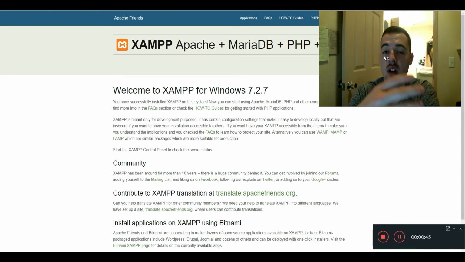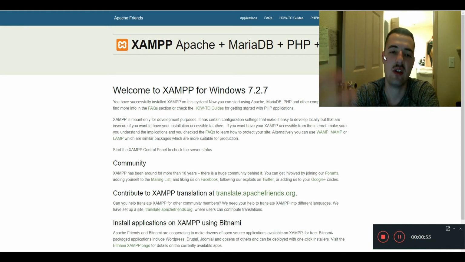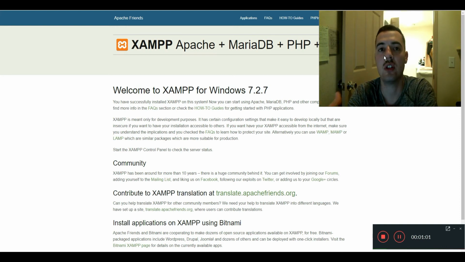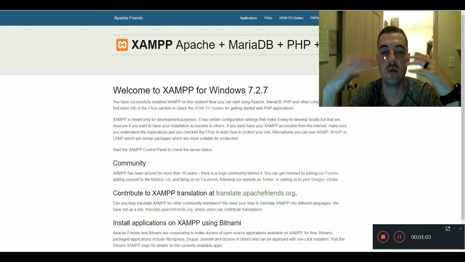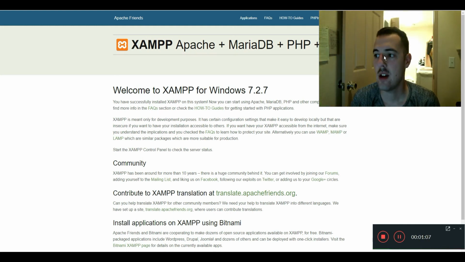If you work on Mac, I know there's stuff just like this. It might come by another name, or I think that XAMPP actually has a Mac version, but anyhow, you're going to need to get XAMPP for Windows. There are other local environment alternatives, right? And a local environment is, just think like if you're a mechanic and you want to start a mechanic shop, you're going to need a shop.